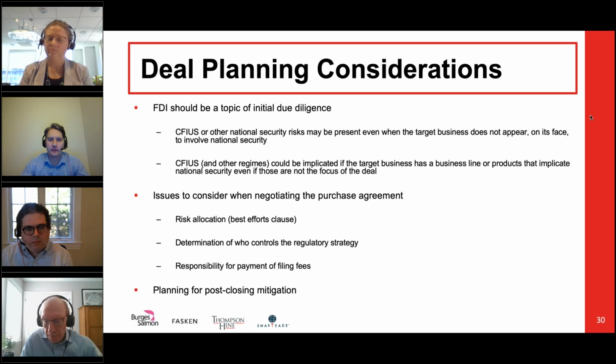Now, if you do decide to go down the remedies route and actually set out in the SPA what remedies might be acceptable to both parties in order to close the deal, that can give rise to issues in itself. That can often be a red flag to a regulator who has the power to actually review the SPA itself. So there are a number of issues that are relevant. One of the other things worth considering is, if you do decide to think about remedies and what remedies might be required, should you put that in the SPA or should you put that somewhere else?